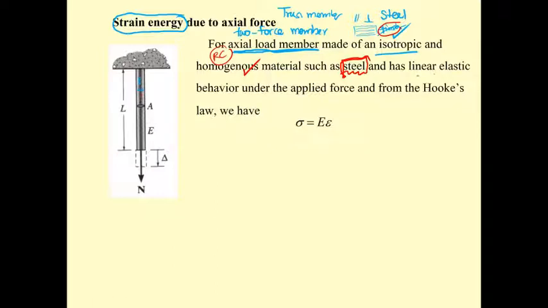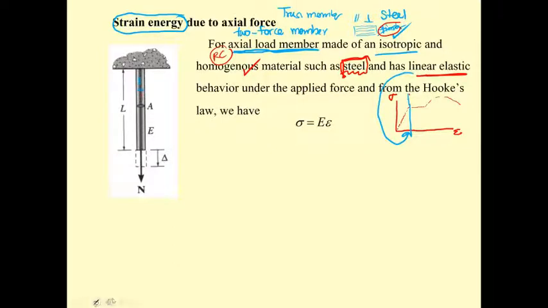And also it has linear elastic behavior. That means the relationship of the stress and the strain is going to be linear like this. So this portion for the structural steel is linear elastic, and then it comes to the yielding, strain hardening, and necking. So we only concentrate our consideration on this portion, not going beyond this. This is going to be the portion of linear elastic.